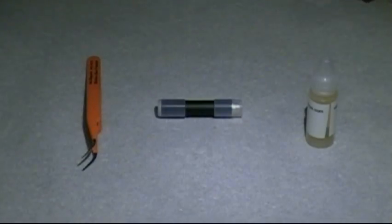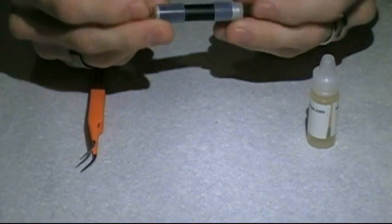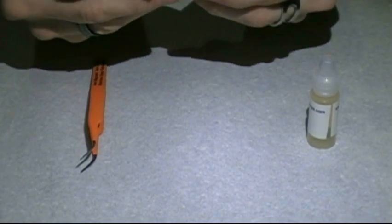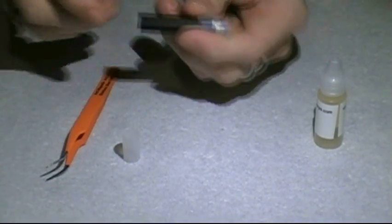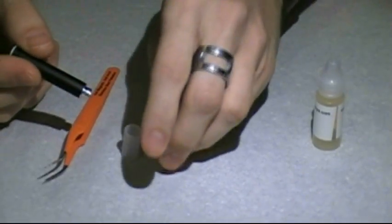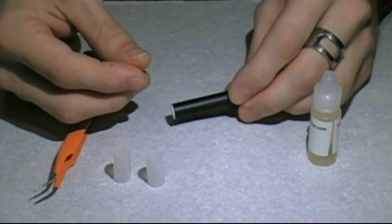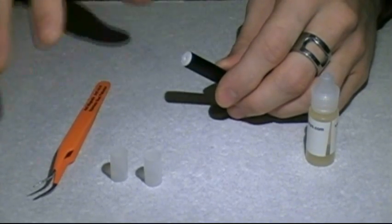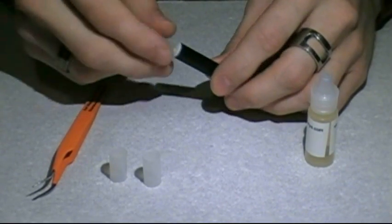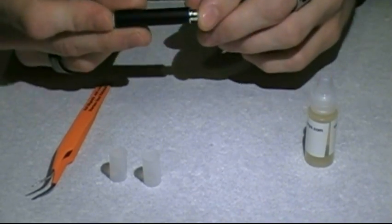When you purchase a Cartomizer from Smoke Anywhere for Pennies, it'll come in a plastic package, and you will get this. You will get two what they call condoms on each side of the atomizer. You will need to remove them, and we will be using one of these for the refilling process. As always, I'm going to be doing this over a paper towel, so I don't get nicotine juice on my table or whatnot. And this goes for refilling or maintenance of any standard atomizer of any type.